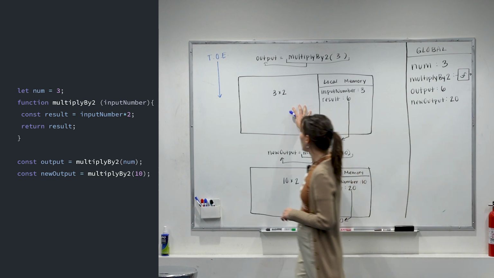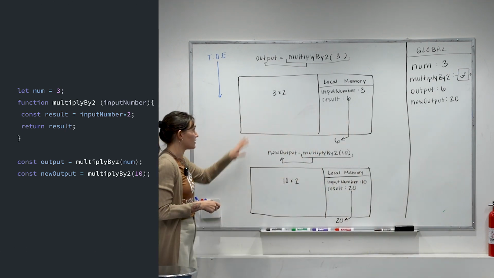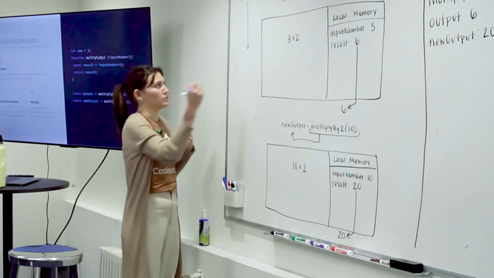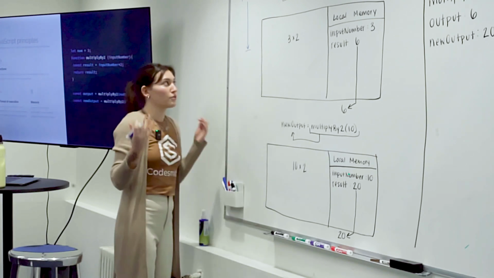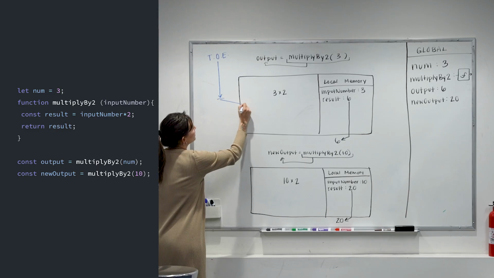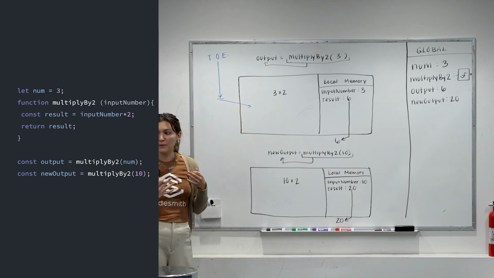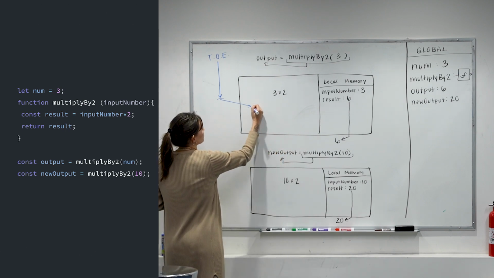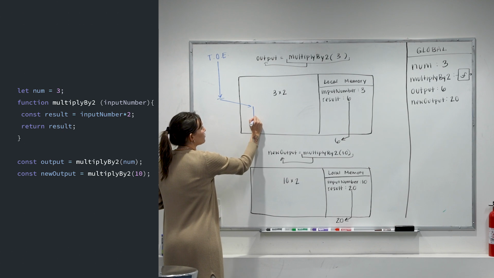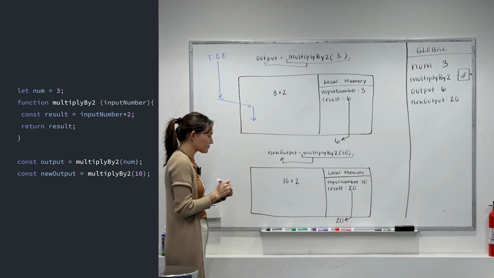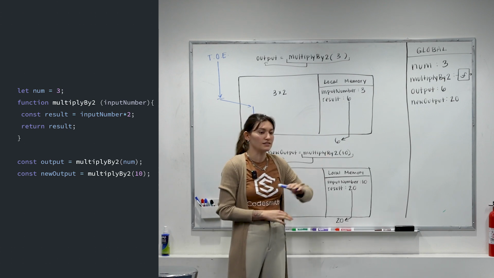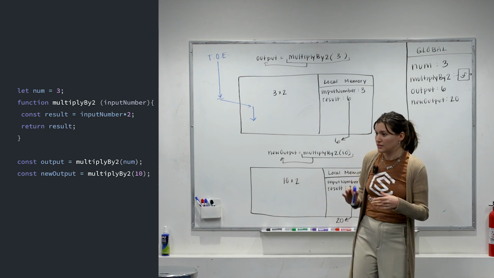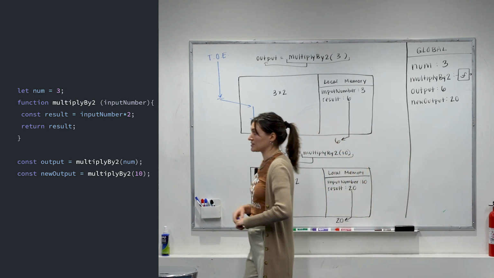And this is when we open up this local execution context over here. So what the thread of execution does is it stops running in the global execution context, and it threads its way into the local execution context of multiplyBy2. And then it will start executing code inside of there. So it'll see we're declaring this variable result, and then it'll see that we are returning result. Now, as soon as this thread sees this return statement, that kind of tells the thread of execution, hey, we're done inside of this function. We're done running code inside of here.